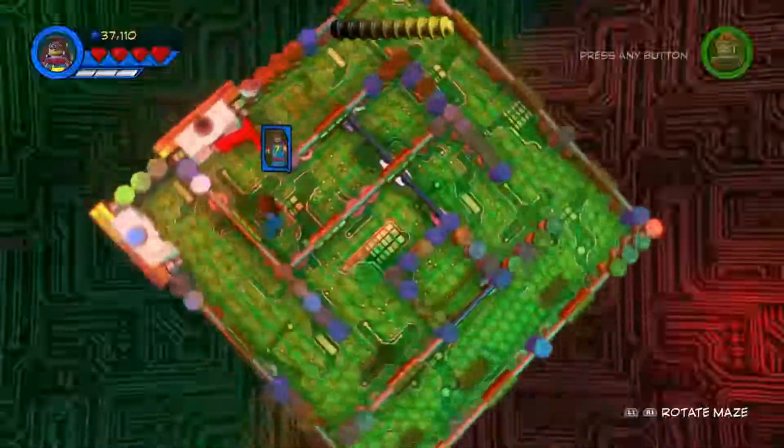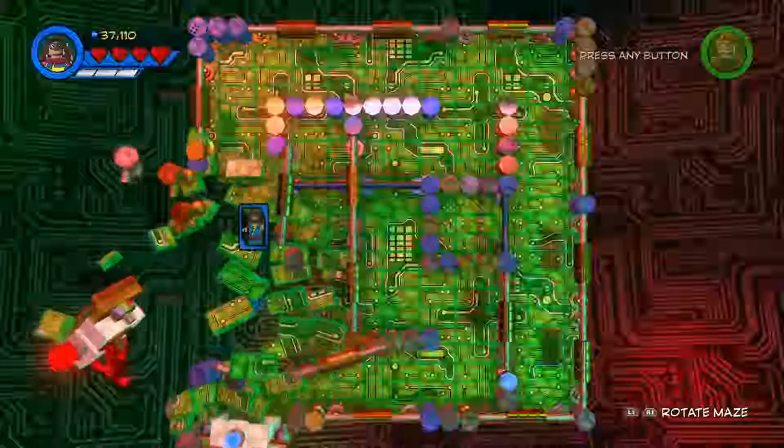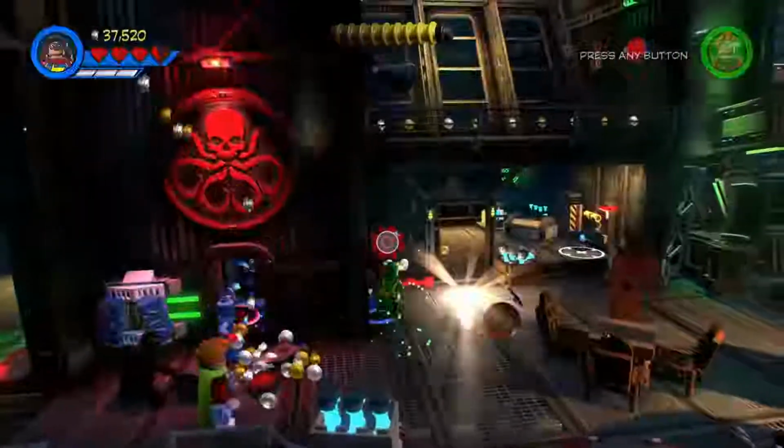Wanna get that boosted? Oh well. Flip that switch. And we're out of here. We're out of this computer. Alright, nicely done there. Now we can get our next mini kit in the bag.